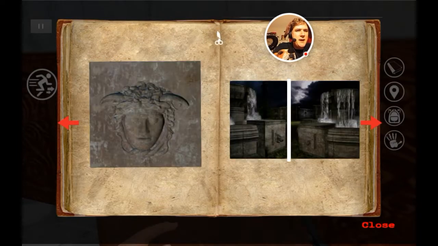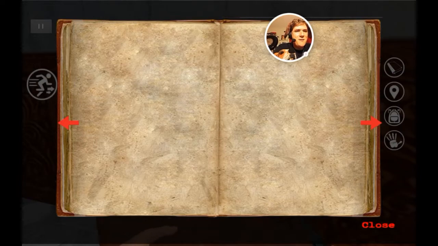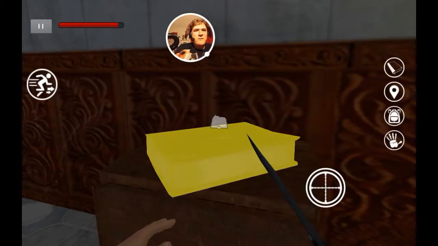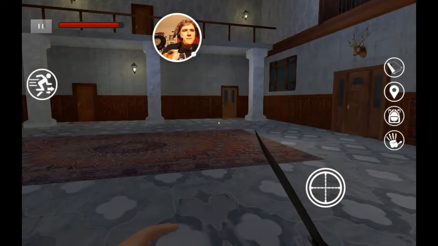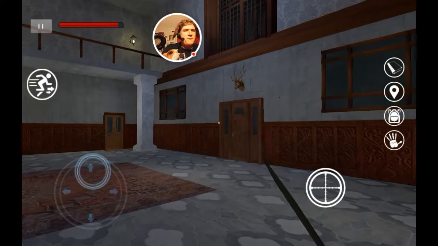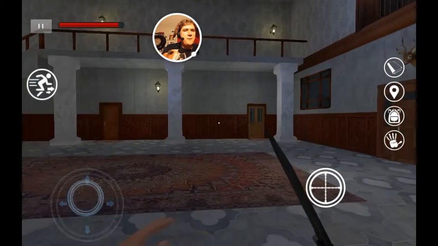Guess I'll tear that page. Nice. I can tear the pages out. Cool. All right, cool. I got some information, I guess. Where to place them? And that's a weird looking deer. Hate to say it. That's a weird deer.